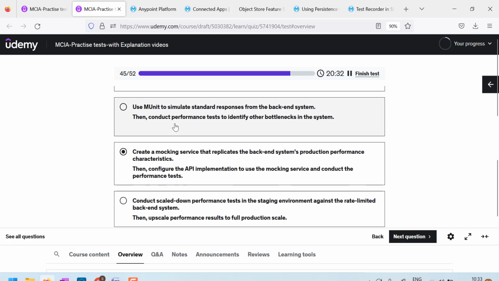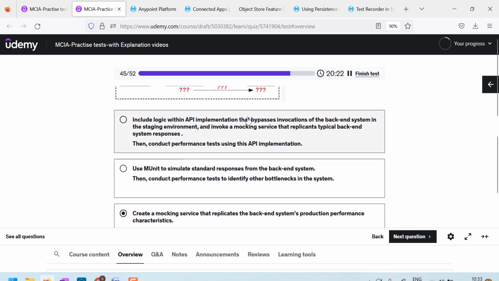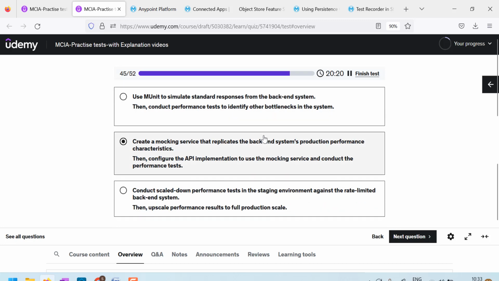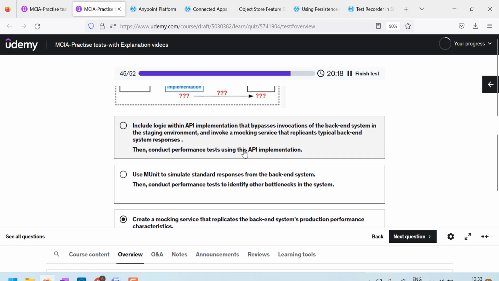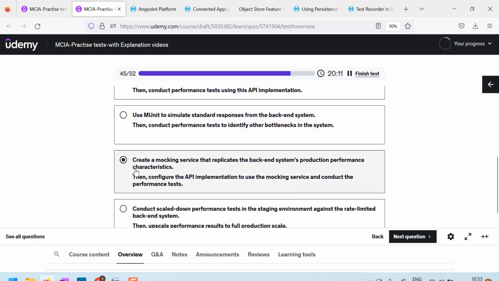Here this option says create a mocking service that replicates backend system's production performance characteristics. The first option does not say that it replicates the performance characteristics. So I feel that option C, whatever I selected, is most appropriate. Okay, next question.